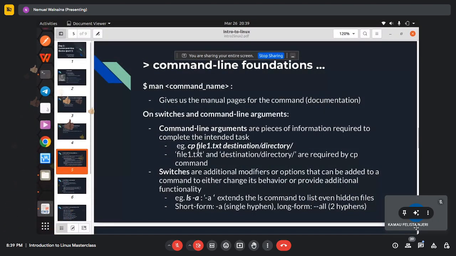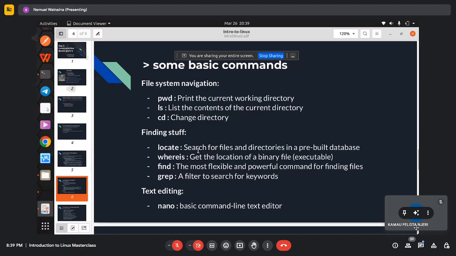So now onto the actual commands. We have divided these commands into different categories. So different groups of commands are responsible for different categories of actions. If we, for instance, want to navigate around the file system, if you were here yesterday, we looked at the Linux file system.